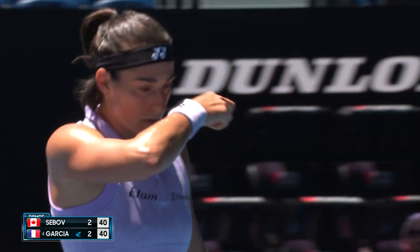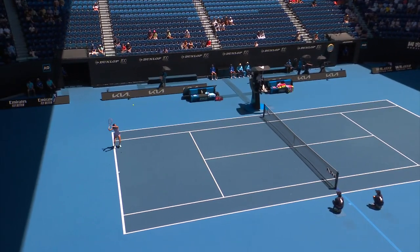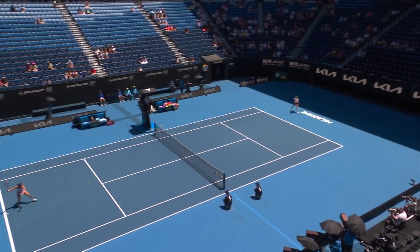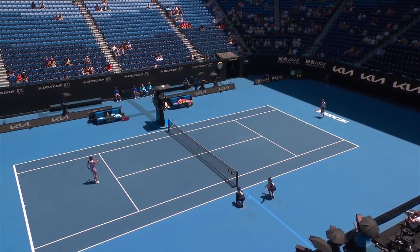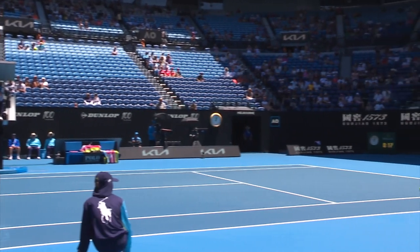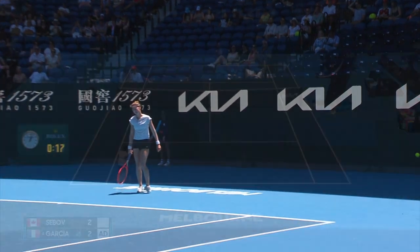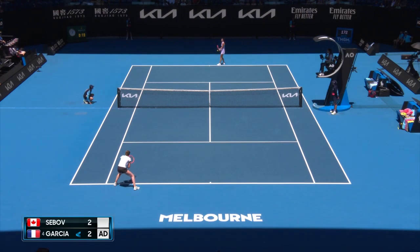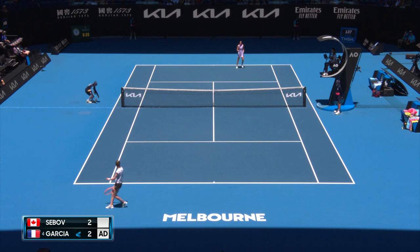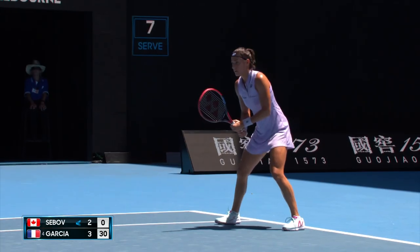Well saved — just doing anything she possibly could. The lob was a good idea for Garcia to let that drop. At this time of the day, the sun can be a problem from that southern end. Good preparation on that forehand, just dropping the racket head underneath the ball and brushing up the back — good control. She hit the line. It's a good cross-court, and she's struggling in the heat.